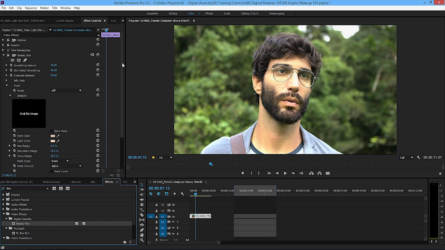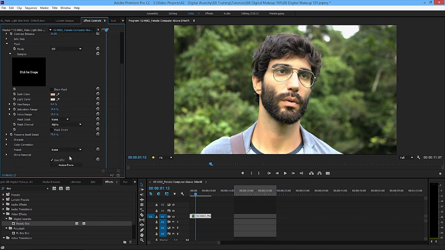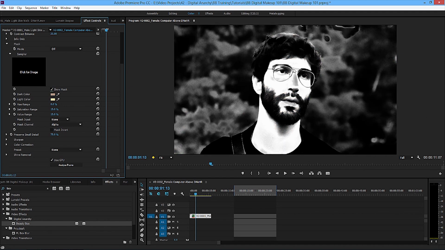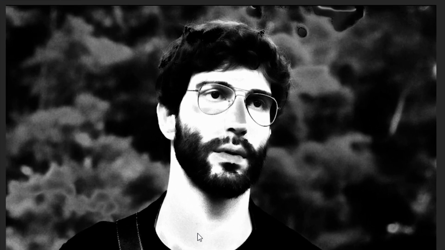The first thing we're going to do is scroll down and click Analyze Frame. And what this is going to do is tell Beautybox to use its algorithms to look for skin tone within the image. And we can see what it found using the Show Mask button right here. Now, looking at the image, any areas that are highlighted in white are areas that Beautybox feels are skin tone, and any areas that are black or leaning towards gray are areas that it feels are not skin tone or leaning away from skin tone.